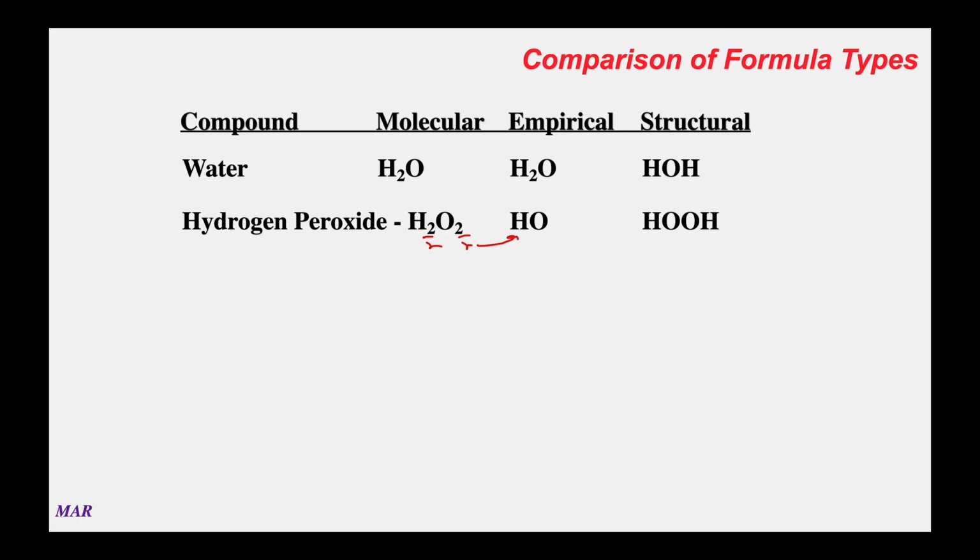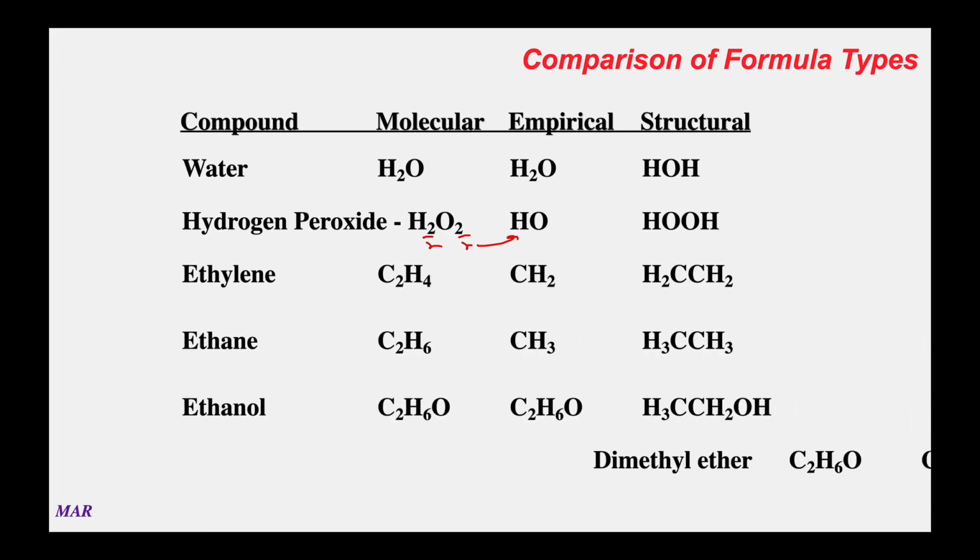And some molecules, like hydrogen peroxide, do have different empirical and molecular formulas, and some molecules, like water, share the same molecular and empirical formula result. The molecule itself looks like an HOOH when you figure it out, and that's something we'll do in Chem 222. So HOOH would be the structural formula, like what it kind of looks like in space.